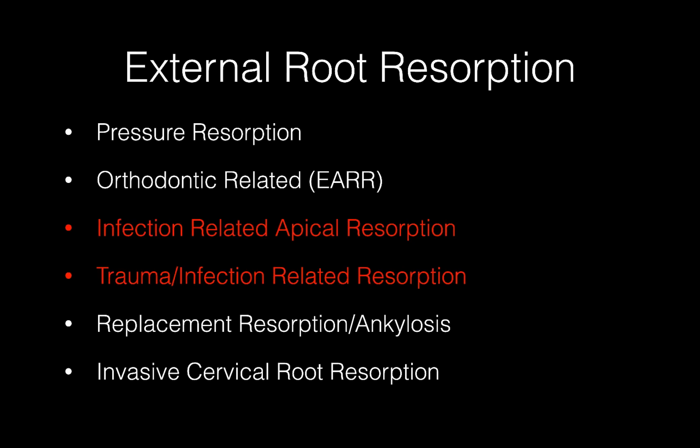Only two of them have anything to do with the pulp, yet resorption seems to always get spoken about in the endodontic department. But remember that the pulp isn't involved in anything except these two in the middle that are related to infections and antigens from the pulp space making their way to the periodontal ligament.